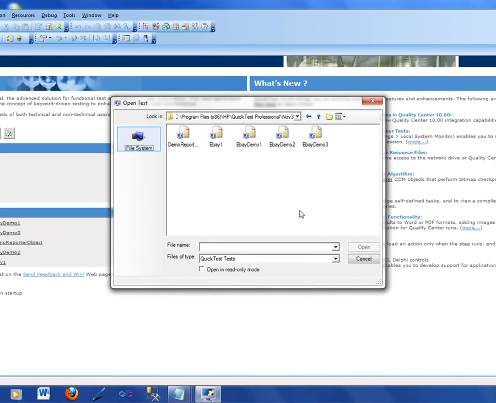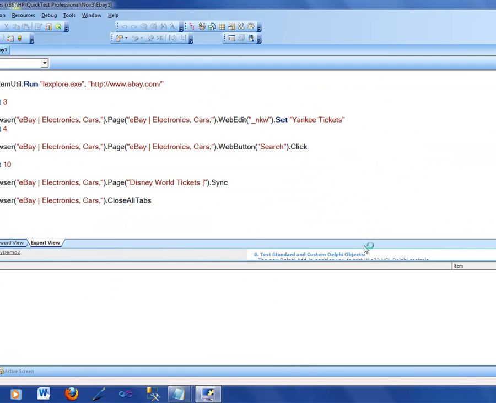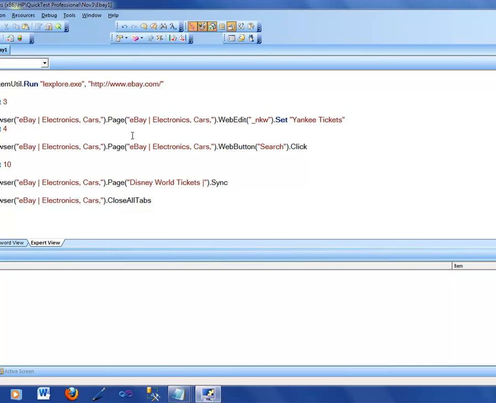So I'm going to take you to one of the simplest examples, this eBay one. The only reason is that it has less lines of code here. Now when it opens up, when you look at it, you already know what it is because we have seen this quite many times so far.